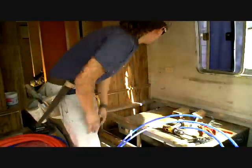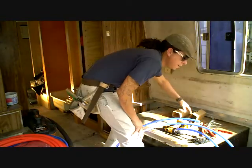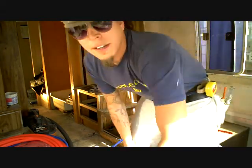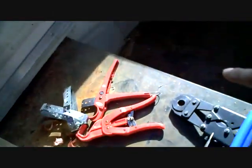Start running PEX from the shower back here. We're gonna run it down around here, and we're gonna go up under this cabinet, and we're gonna come out down here so you get an idea better. Check it out. So there's our hole. We're gonna come down, drill two holes there. We're gonna connect up under here in this dark area. We're gonna run down all through here.